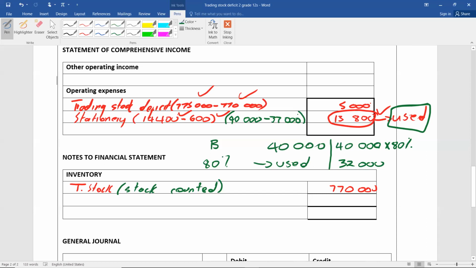And someone might say, but I didn't understand. What is it that you did not understand, guys? What is this 32,000 doing here? I said whatever goes inside the brackets must be the unused. Why is the 32,000 inside the brackets? Isn't the 32,000 supposed to be in this column here? This is when you don't understand, you're memorizing. I said in that column, you only put in the stationery used. Why is it in brackets? When I said in brackets, you only put in the unused.